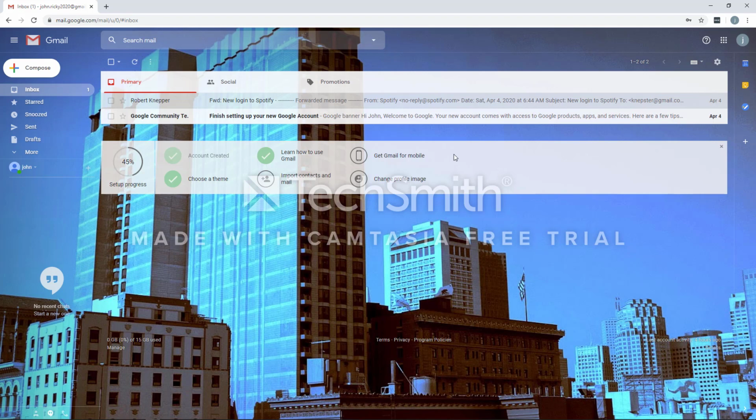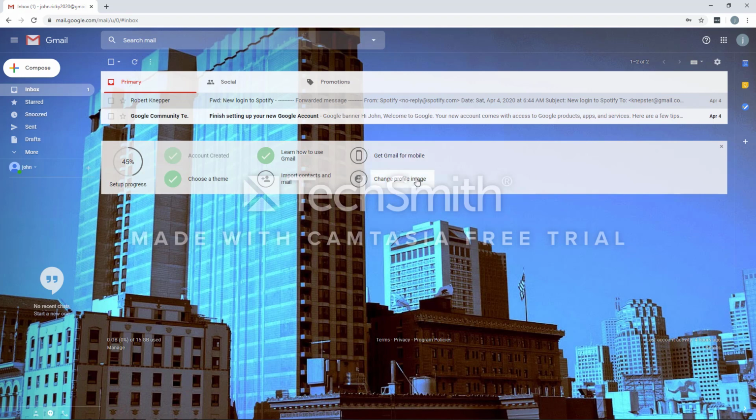And even if you have an iPhone, you need to go to the Apple store, and look for the app. If you're on Android, you want to go to the Google Play Store, and look for the Gmail app. But if you're already using Android, it should be installed by default on your Android device.